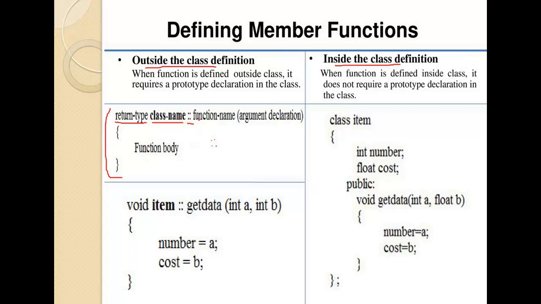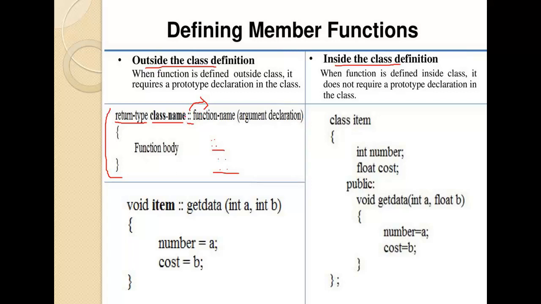This is nothing but the scope resolution operator. On your keyboard, you can remember the colon button, right? We have colon and semicolon on a single key, right? If you press the colon 2 times, then we get these 4 dots. So shift colon, again shift colon, then we will get the colon 2 times. This particular operator is called the scope resolution operator. Note down in your notebook, this particular operator is called the scope resolution operator.